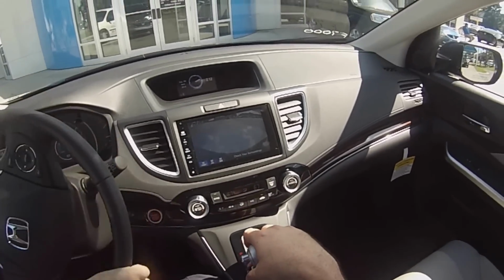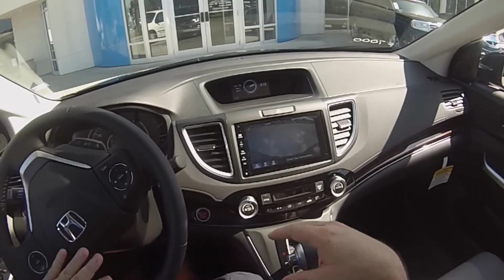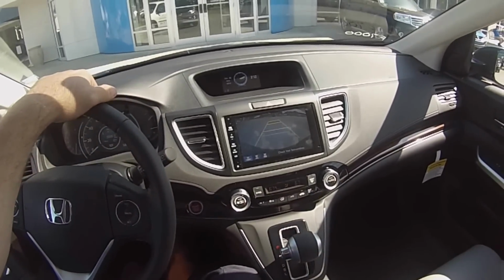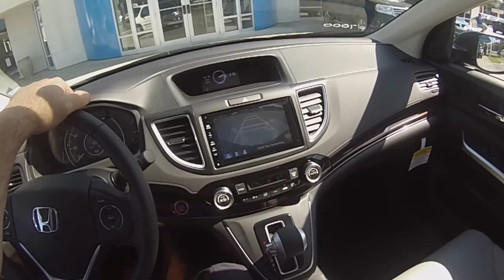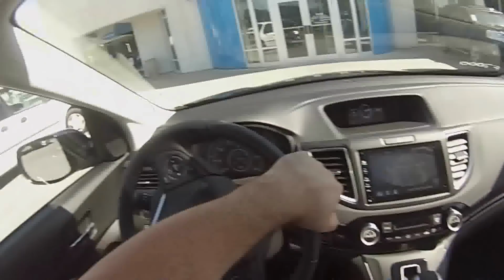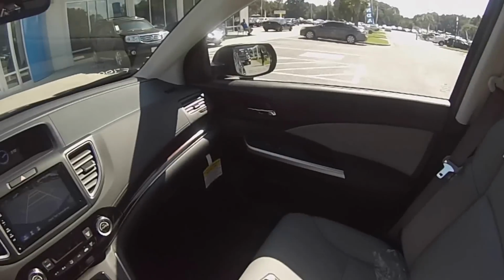Widescreen is especially awesome if you are pulling out of a parking spot at Walmart or a convenience store or anything, and you have a big truck on your left and a big truck on your right, and you can't see what's coming down the lane, and people fly through those parking lots. This is going to help you. So let me make sure nobody's coming.